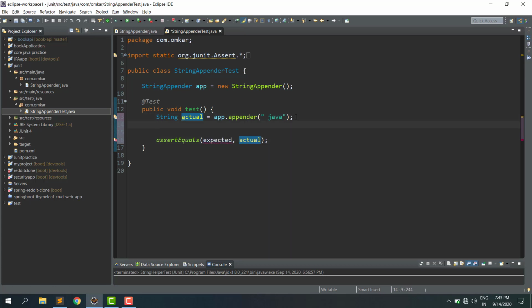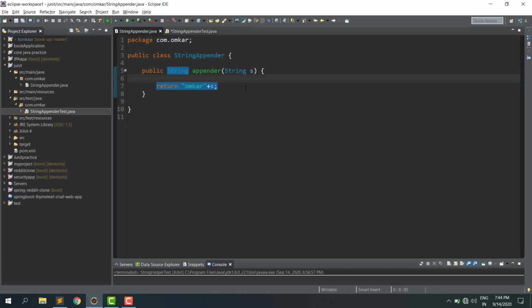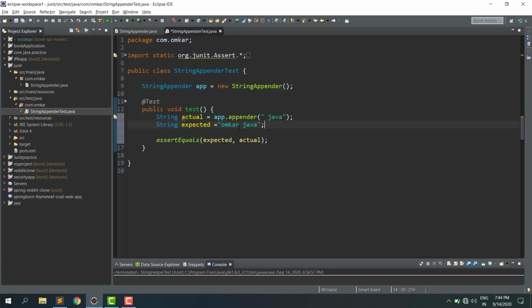So the result should be Omkar Java, because we are passing Java as the argument here, and I am appending Omkar plus S. So Omkar plus Java should be our expected value.